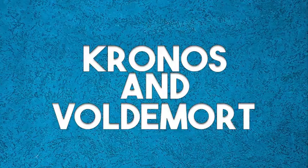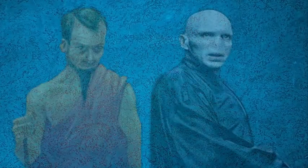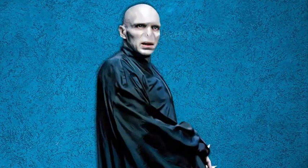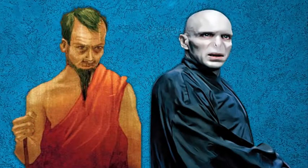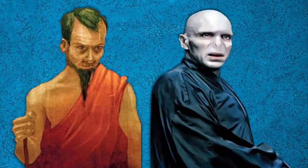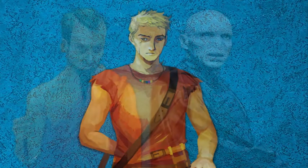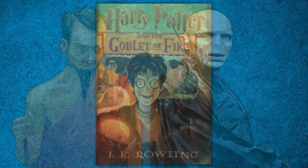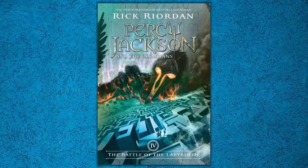Number 8: Kronos and Voldemort. Kronos is the main villain in the first five books of Percy Jackson, while Voldemort is the main villain in Harry Potter. First, they were both said to be defeated long ago — Kronos thrown into the pit of Tartarus by Zeus after the Titanomachy, and Voldemort defeated because of Lily's sacrificial protection. Second, both are threatening to return when the main hero enters the magical world. Third, both used a human host while too weak to inhabit their own body — Voldemort used Quirrell, and Kronos used Luke. Finally, both villains return in the fourth book of each series: Voldemort during the Goblet of Fire, and Kronos taking over Luke's body in the Battle of the Labyrinth.